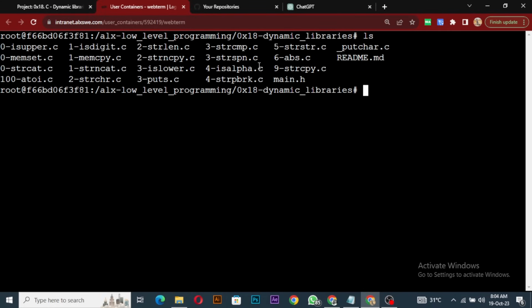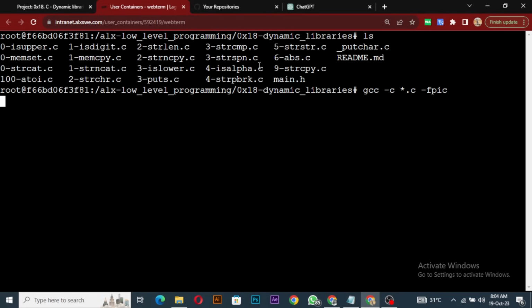So what would I do? I'll just say gcc -c to generate object files from all my .c files, but I will put this flag, -fPIC.